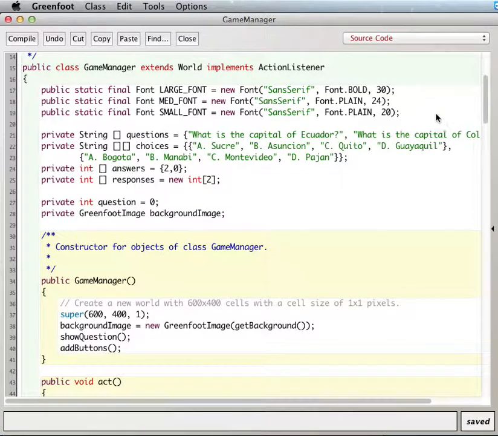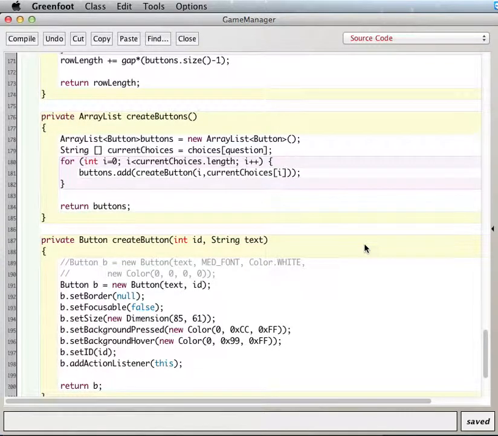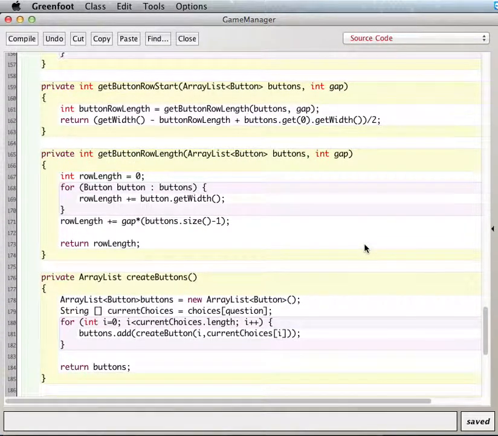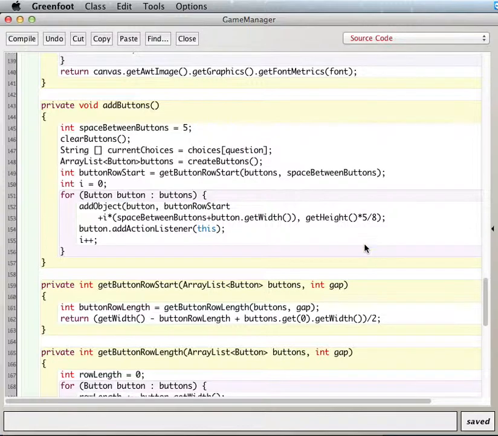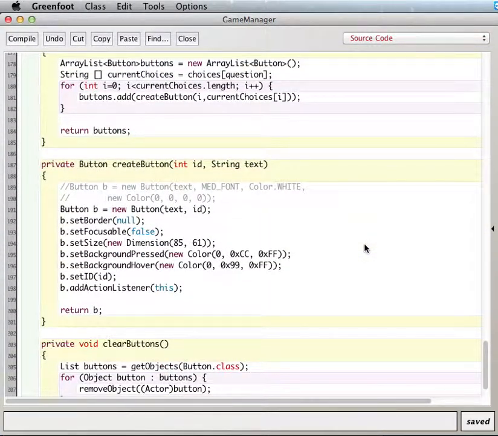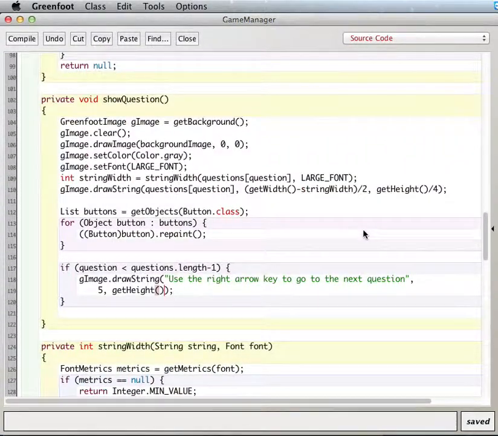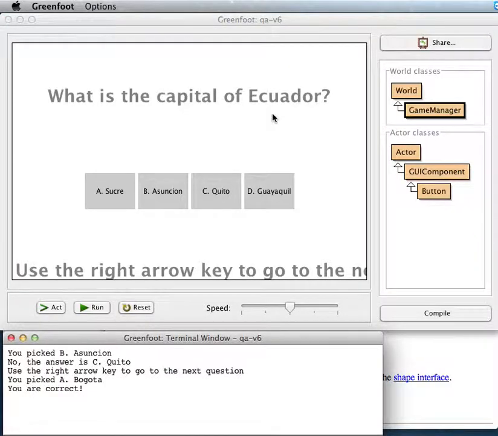So if I say get height, that's the very bottom of the screen, and in fact might not even show up, depending on what you're trying to draw there. So let's see, where was the question? Okay, here it is. I'll say like get height minus 5, something like that. All right, and let's see what happens when we compile it. Okay, whoa, way too big, right?